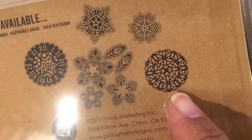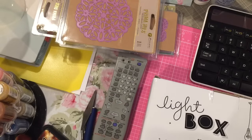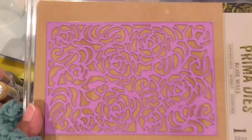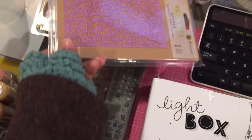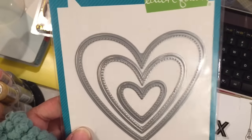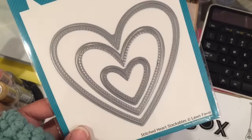It might be this one right here — that looks like that one. And then I got one more, which I didn't think was going to be this big. It's quite big, probably like four by six, maybe longer than that. These were at a very good price, and I'm going to have to go and see if there's any more that I missed out on. I also got this heart stitch die. I just wanted it and it was a good price, so I purchased it.